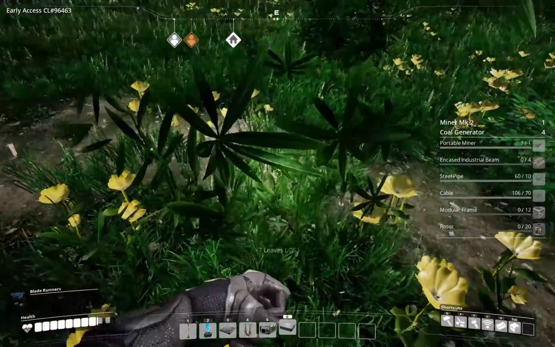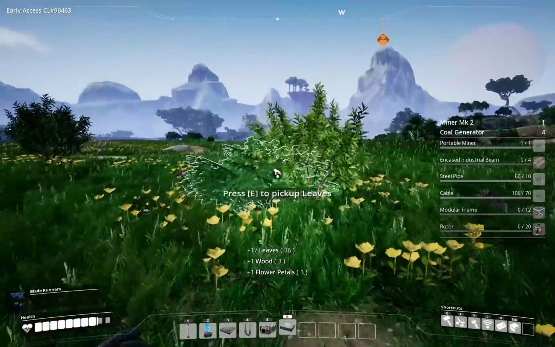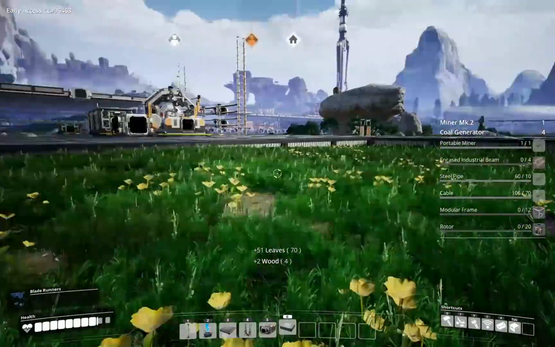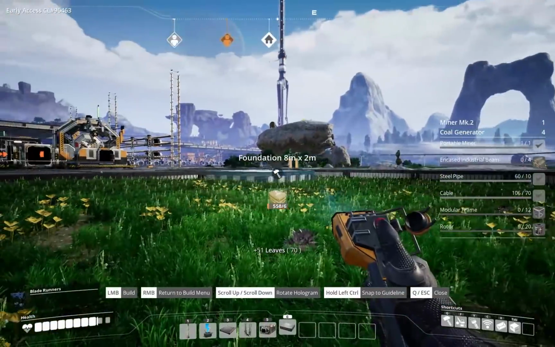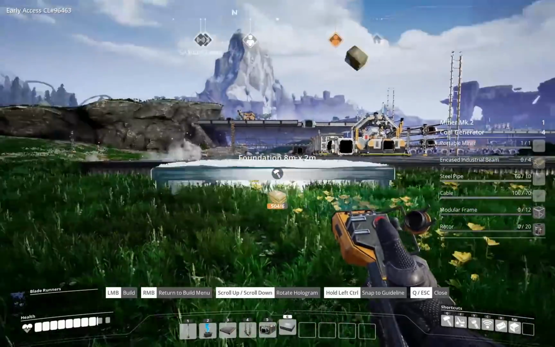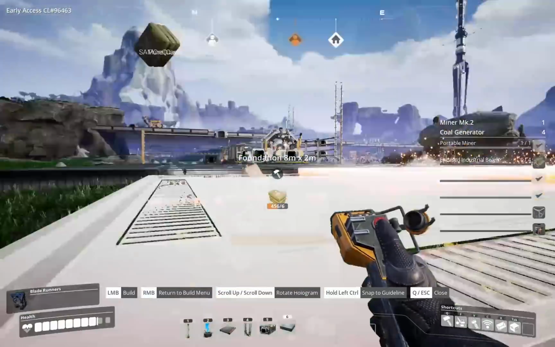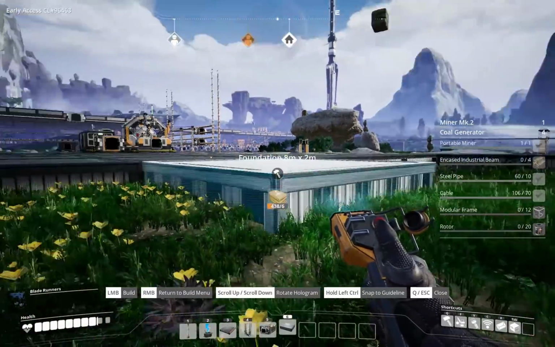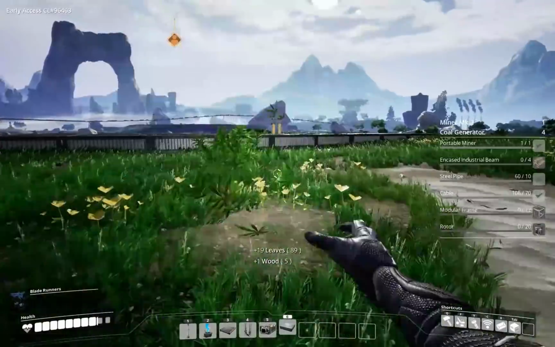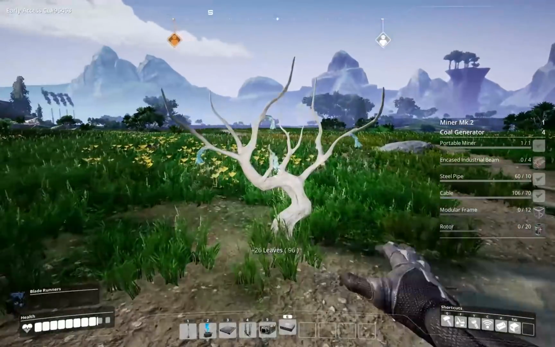Hey, get out of here, leaves. You too. Sorry, I cut all these down already. Where did they come from? Darn it, nature, go away. These setups are quite big, so I'm not concerned with saving a lot of space. We got plenty of space out here. Ooh, nuts.